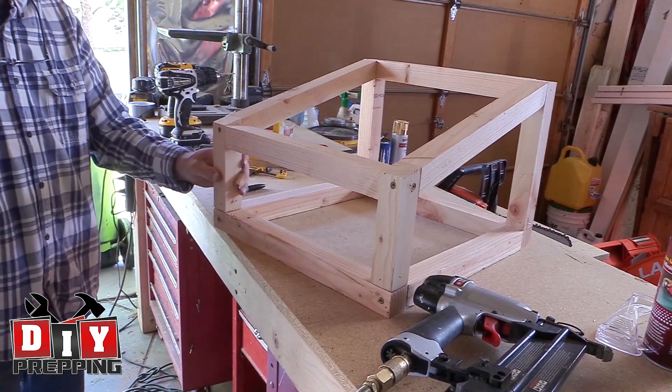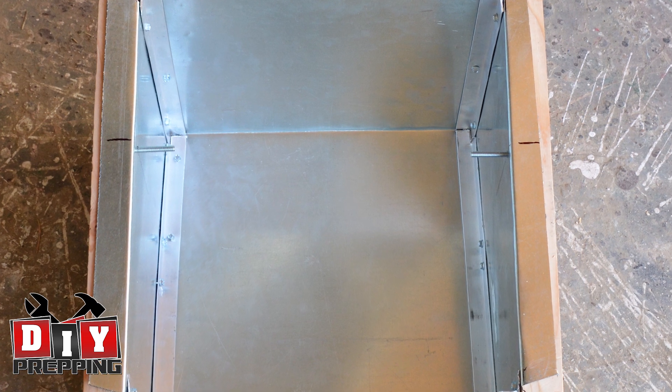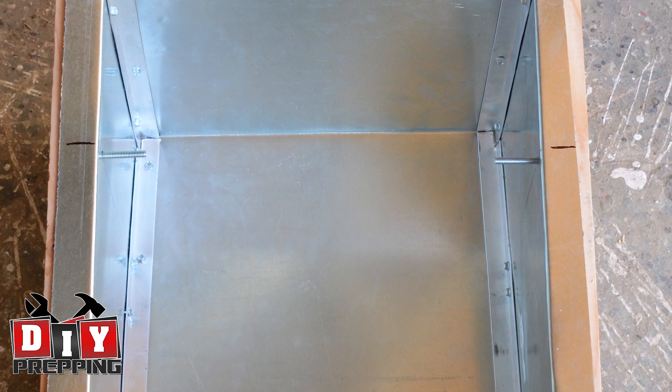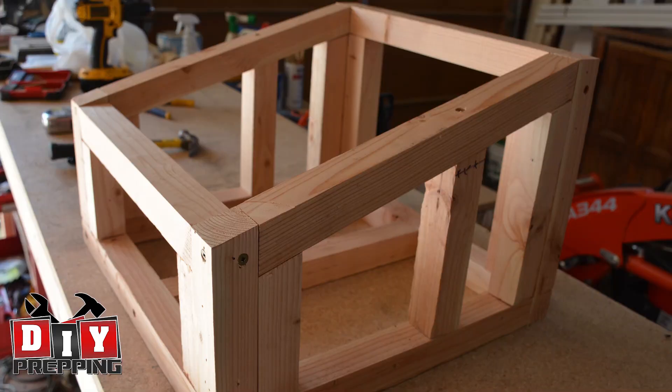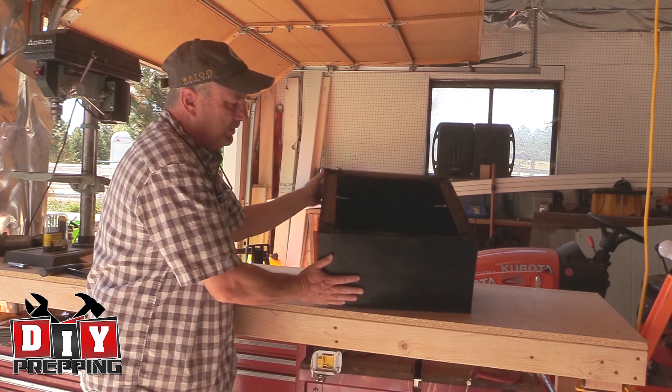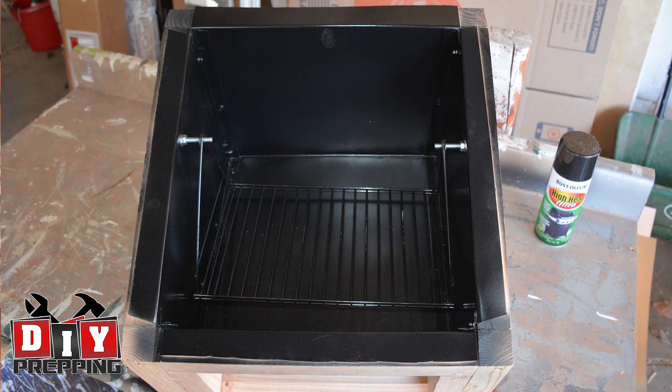That's the frame. I also decided I needed to put a few extra pieces of wood for where these self-tapping screws and the bolts that hold the rack needed somewhere to be drilled into. What I did was take one by twos and cut one around each edge of the corners — eight pieces around the corners. Then I measured five and a half inches from the actual corner post — five and a half inches in is where you want these rack bolts to be set. That gives you the ability to tilt the box and that rack will move with the box depending on the angle you need. On the sun oven, they're five and a half inches in, so I did it just like the sun oven.